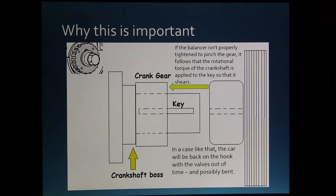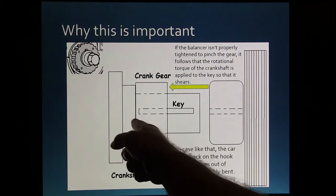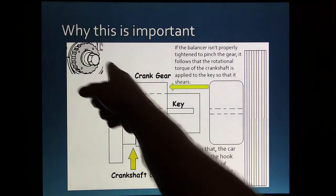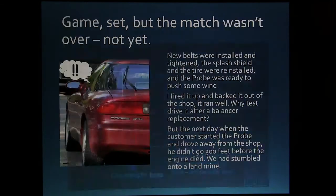Alright, if the balancer is not properly tightened, like I'm showing there, it's got to be tightened up so that it pinches that gear between the boss on the cam. This will be the crank gear, but I didn't go to the trouble to draw all those teeth in there. This gear here would be this here. That's got to be pinched against that really good and tight. The torque specs on those are pretty strong.